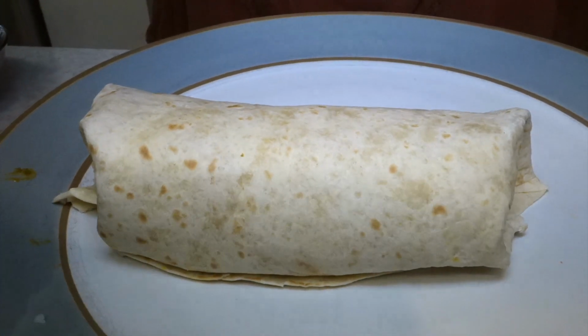But this is another way you can serve it, and it's nice and yummy. You warm the bread up a little bit. You have a bit of greens on it or salady stuff on it, and then a bit of bean stew and some rice. You're good to go.